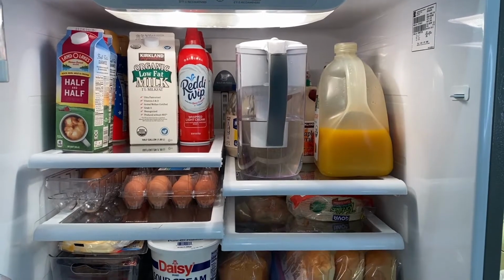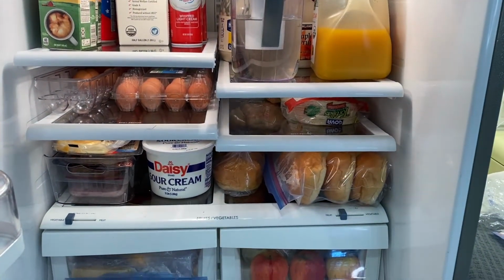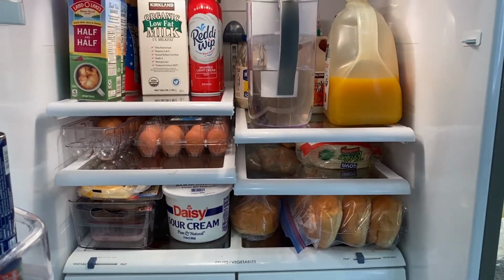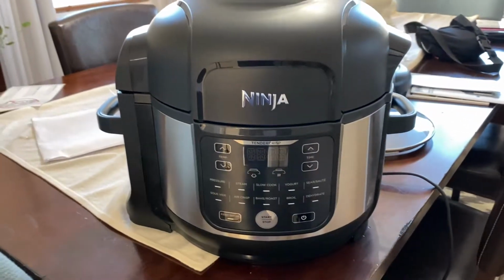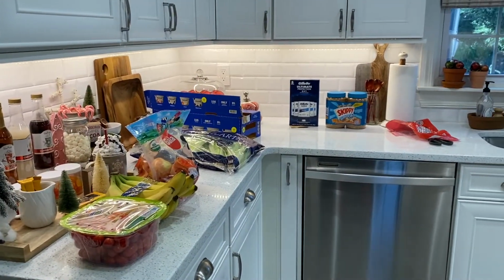So this is how my refrigerator turned out. It's just a quick cleanup, but it looks so much better, nice and tidy. And while my husband was at Costco, he picked up a Food Ninja and he's been wanting this forever. So he picked it up, and for lunch, we're going to try it out. We're just going to see.